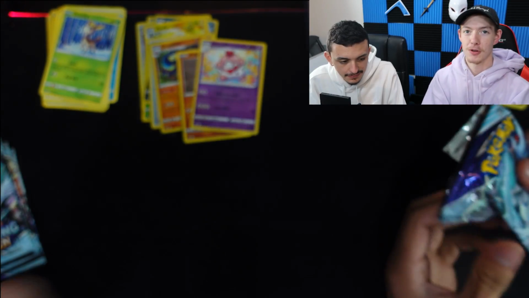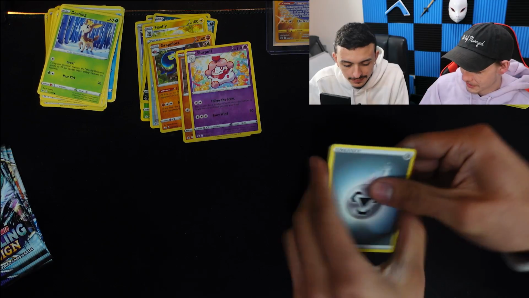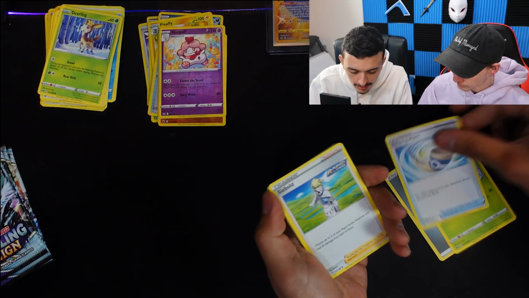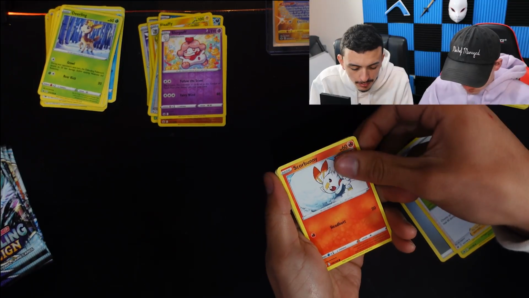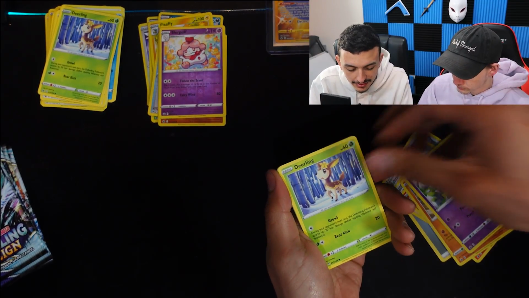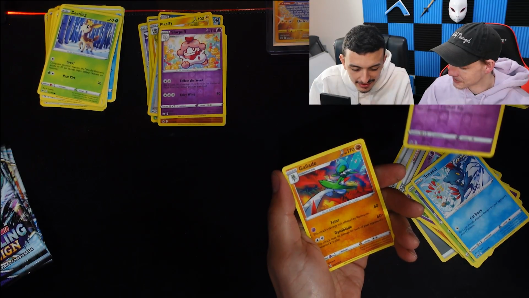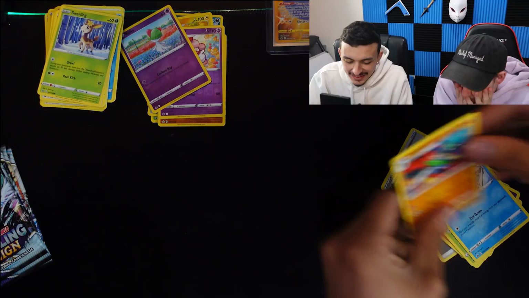Honestly, the blue Electrode just looks so cool, guys. I believe. Another metal. Waki, Echoing Horn, Cybold, Scorbunny, Diglett, Golett, Deerling, Sneasel, Ralts, and Adelaide. I was hoping. I was getting so hyped.